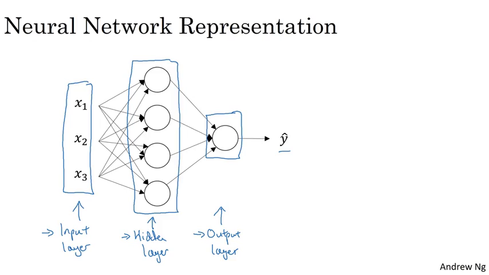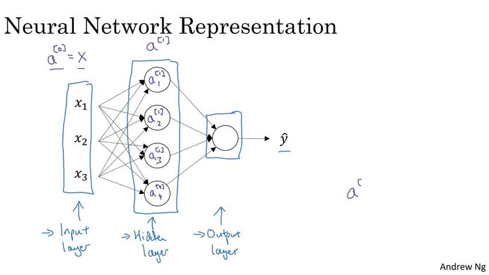Let's introduce a bit more notation. Whereas previously we were using the vector x to denote the input features, an alternative notation for the values of the input features will be a superscript square bracket 0. And the term a also stands for activations, and it refers to the values that different layers of the neural network are passing on to the subsequent layers. So the input layer passes on the value x to the hidden layer, so we're going to call the activations of the input layer a superscript 0. The next layer, the hidden layer, will in turn generate some set of activations, which I'm going to write as a superscript square bracket 1. So in particular, this first unit or this first node will generate the value a superscript square bracket 1 subscript 1. This second node will generate a value now with a subscript 2, and so on.